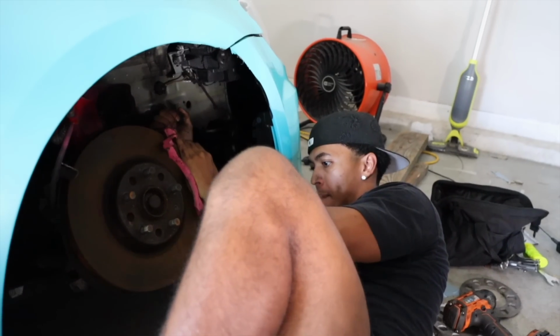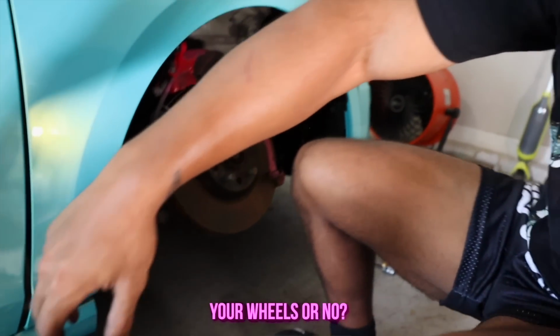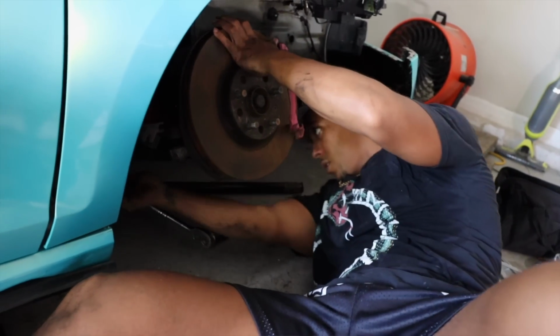My ears. Yo, I'm bugging. We don't got no jack stands under here. I just want to put some under the car at least so I can have some leverage. I don't want to pull the car down with me. Your wheels? No. Yeah, let's put the three piece under the car. Why not? It's not gonna do nothing. Let's put it under. These lowers are chopped.